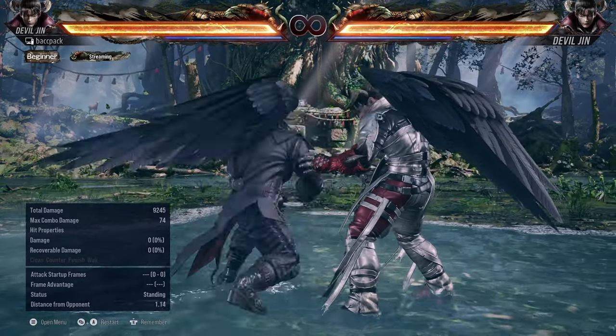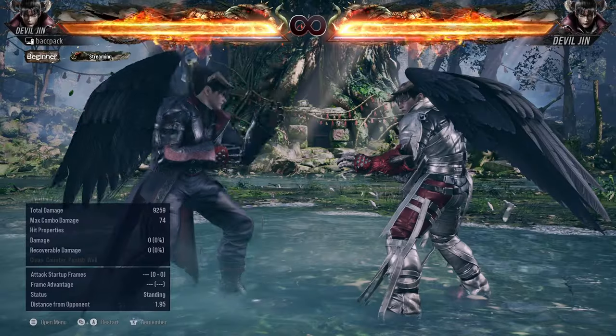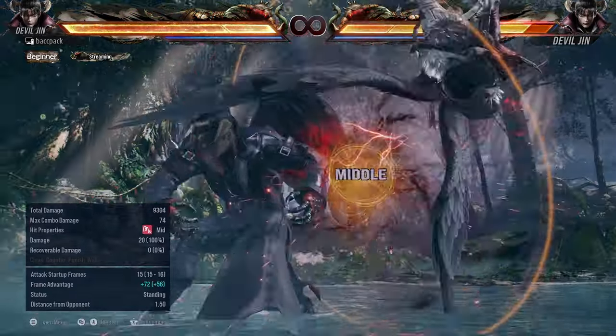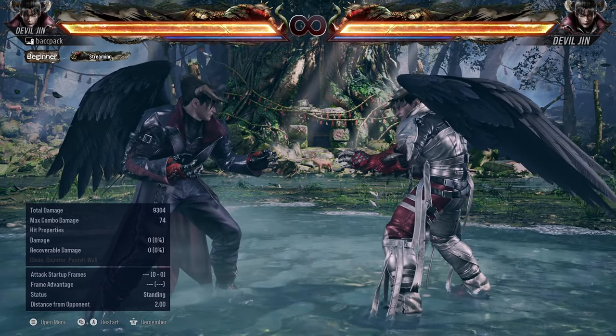So you might be wondering, why would I use this mid-screen? Clearly, this is not so good on hit. You're just going to get a knockdown as compared to an entire combo with the while standing two.